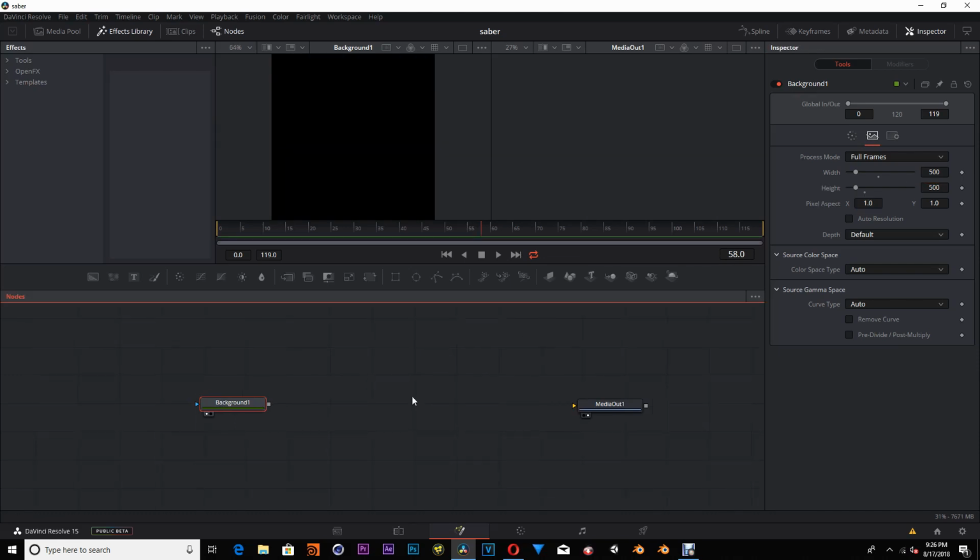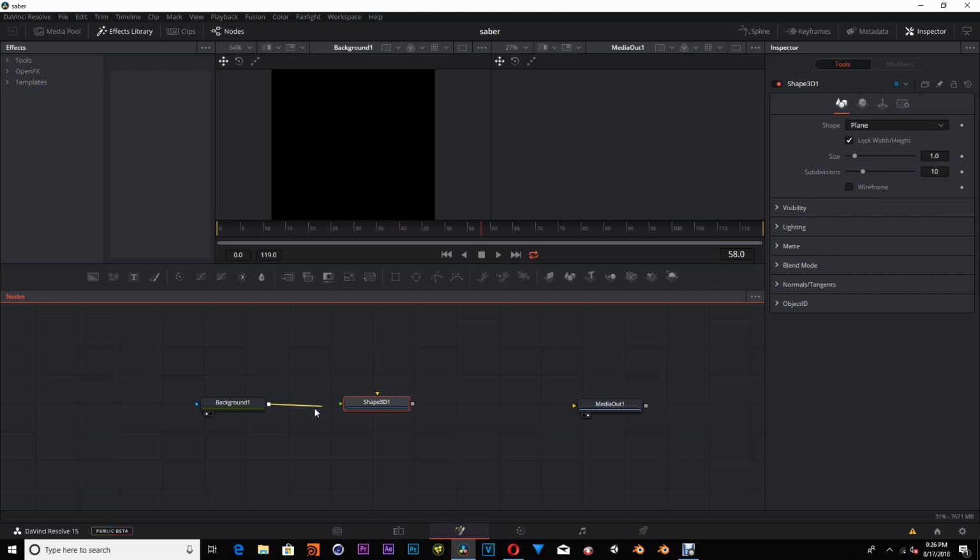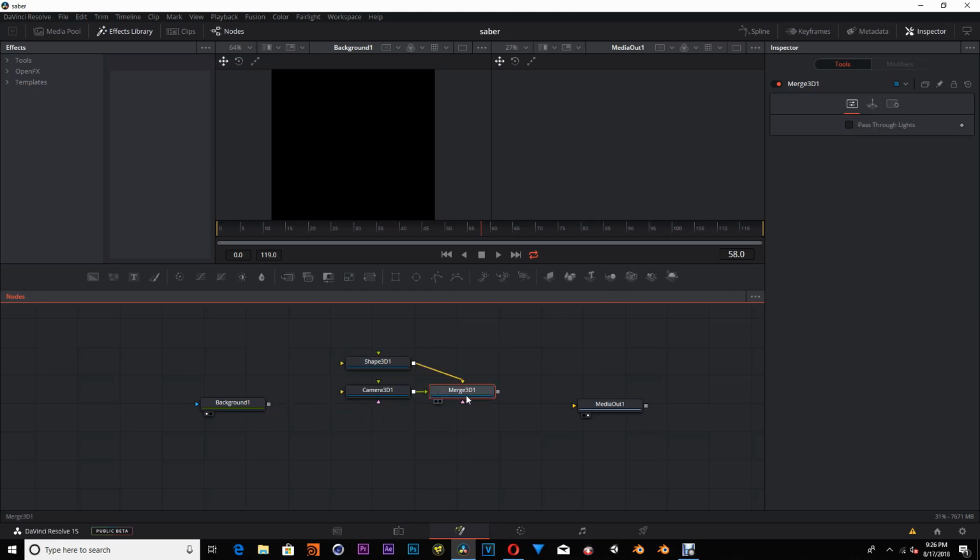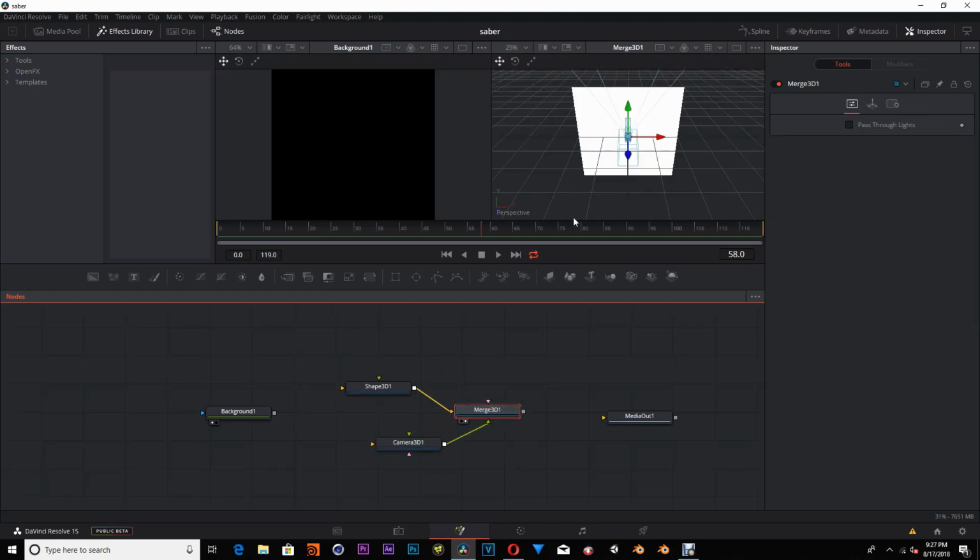We need to work in a 3D environment, so we need a 3D scene. And then if you use the shelf tools here, it's a quick way to create a 3D scene. Certainly we're going to need a shape. So we're going to put down a shape node, don't connect it yet. And we also need a camera, so it automatically creates a mesh node for you. That's so cool. So we can view our 3D scene right now.